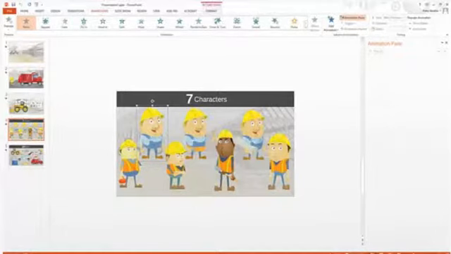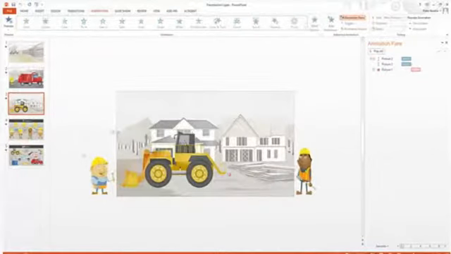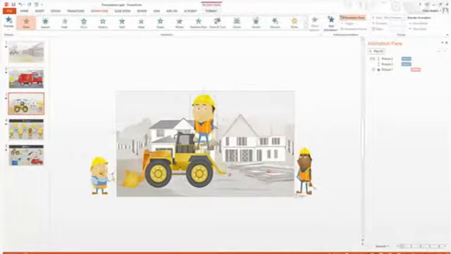So let's say we wanted to add this guy right here. Let's say we wanted to add him standing on this tractor, for example. This is probably not going to look that realistic, but we can have him standing right there on the bucket of the tractor. So we can actually make him move with the tractor to give the illusion that he's part of the tractor, or he's moving with one object with it.